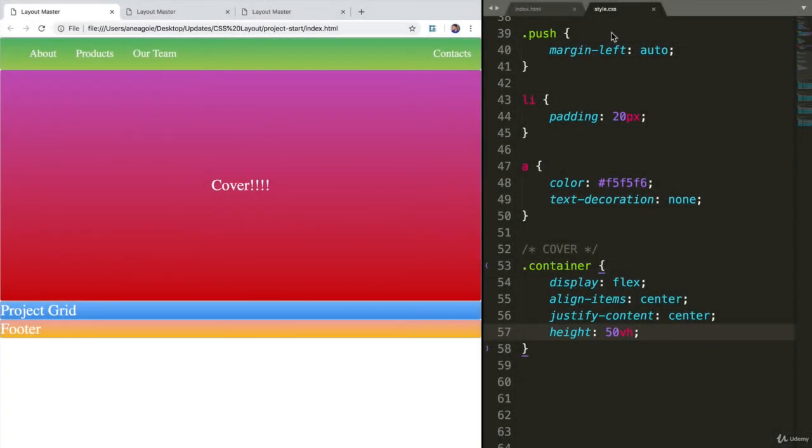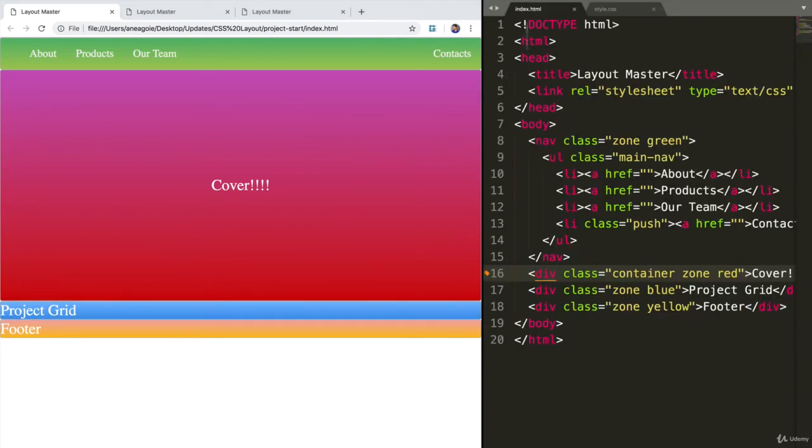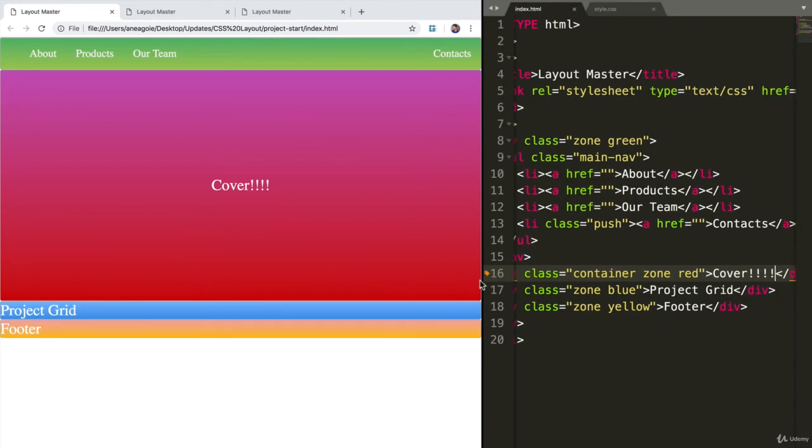Welcome back. Let's move on to the project grid. Something that we see a lot of in websites, whether it's an image gallery or a list of your portfolio projects. Grid systems are very important and very common. And as we know, we learned the perfect way to create a grid, CSS grid, right? So let's see how this would look and my ideal implementation. First, I want to go to the HTML page. And now let's make this a little bit bigger.